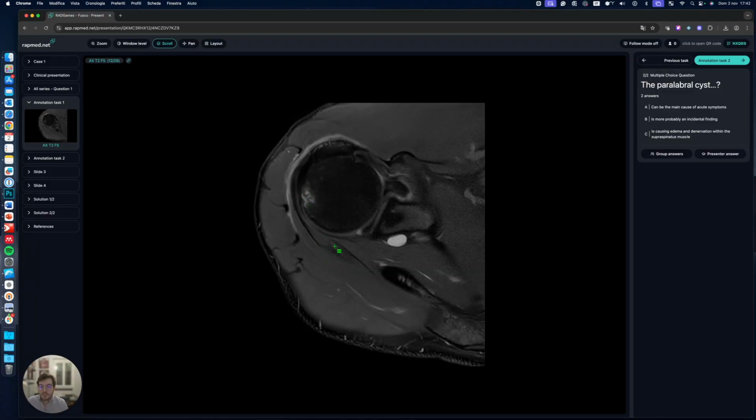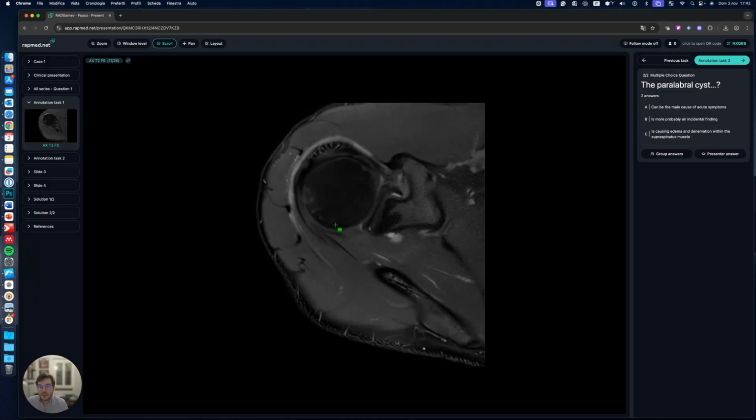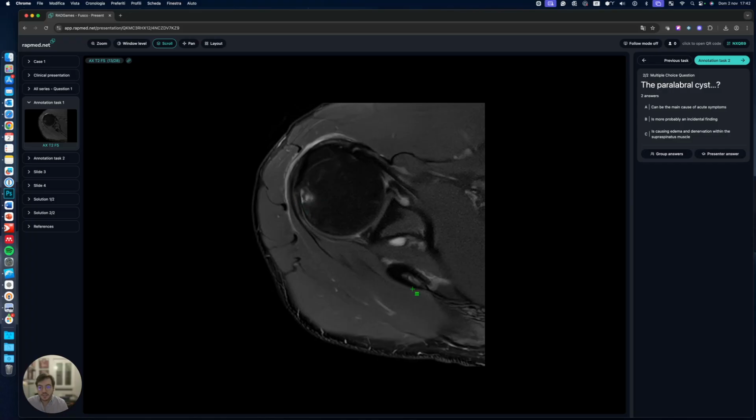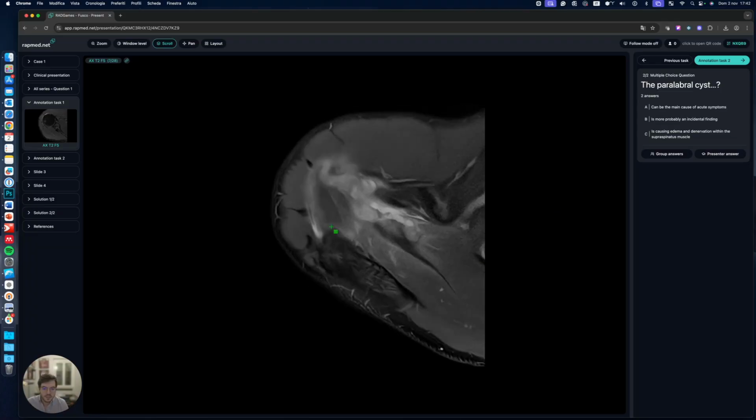He is an athlete who does a lot of overhead weightlifting, so this can be due to the posterior superior labral tear here, associated with some changes at the humeral head due to internal impingement. And the edema within the muscle belly is not due to denervation, but to the acute trauma. So the answer is an incidental finding.